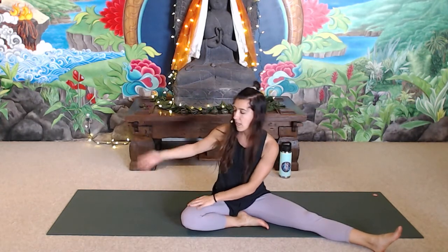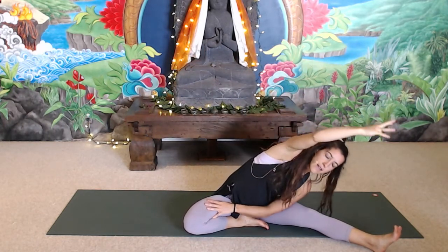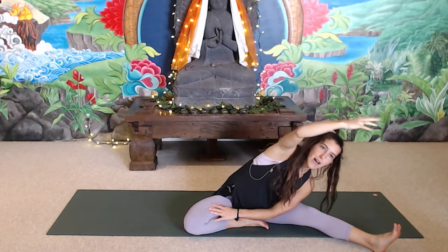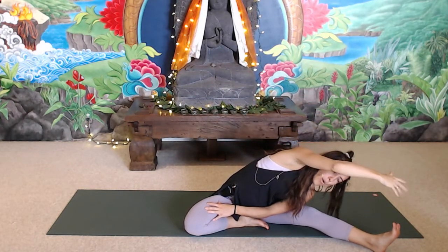So right hand to knee and just lift the left arm, lengthening towards the right leg, and then just floating back up. And become aware of both sides of the body. And try to find a sense of length and support also on that right side. So it's not just about stretching the left side, but rather letting the body work as one whole.